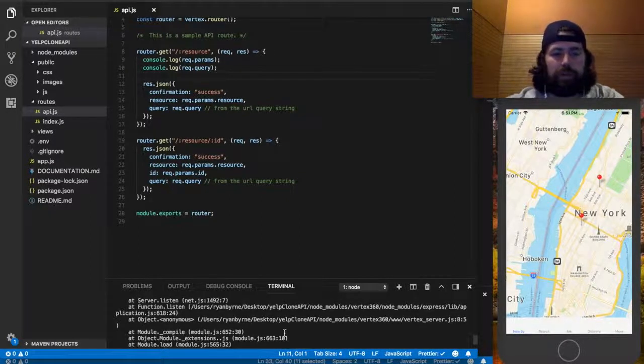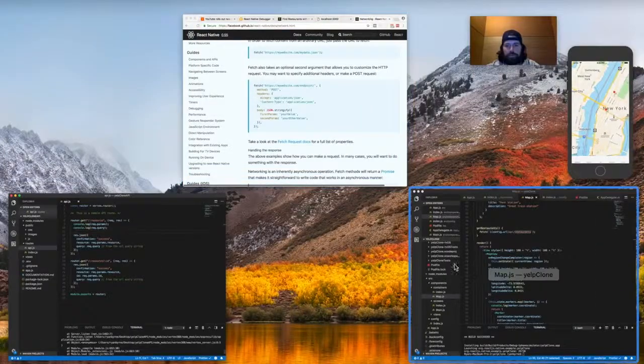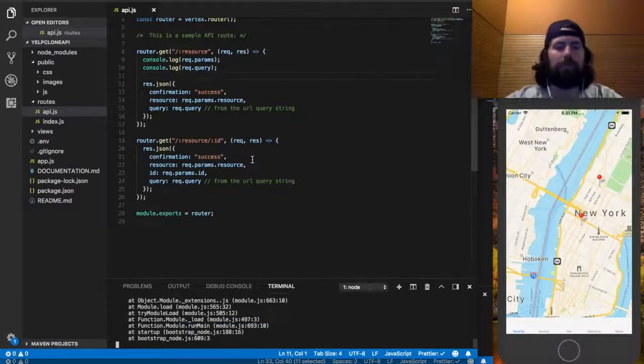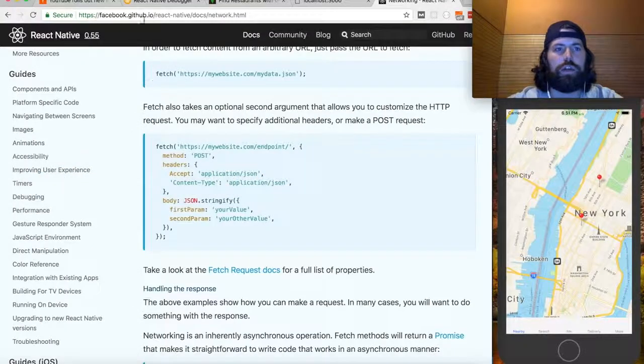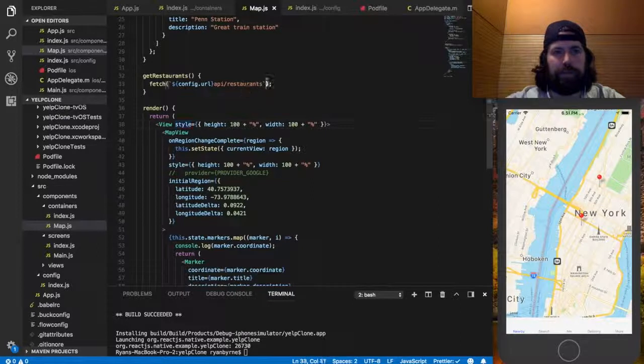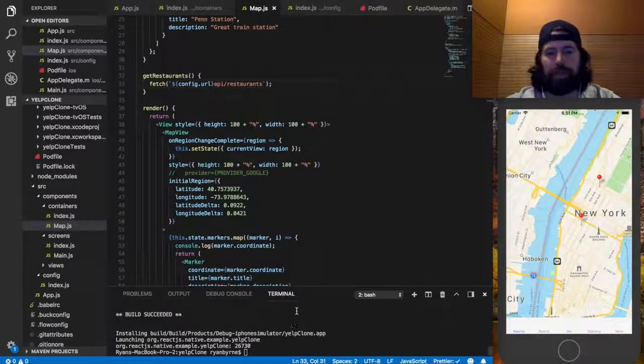I have some other server running that's throwing this off, so you'll have to forgive me. Well, I'll pause when we get to that point. But basically, we just want to log our params and our query to see if anything comes through. So let's try to see if we hit this endpoint. I'm going to pause real quick and fix that issue with my server. So I had another app running somewhere. It just kind of froze up my nodemon. So give me 1 second.